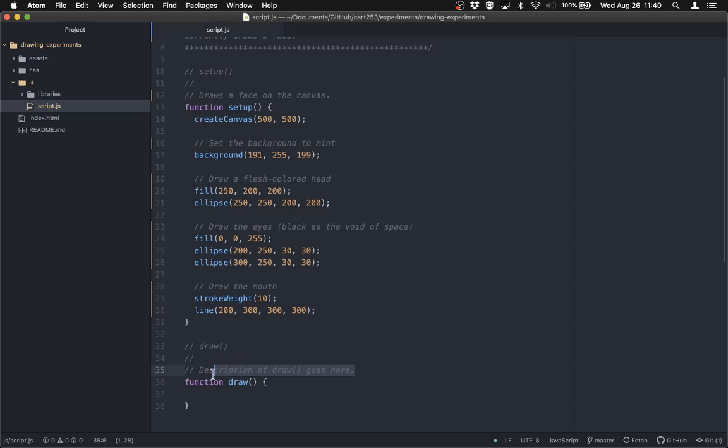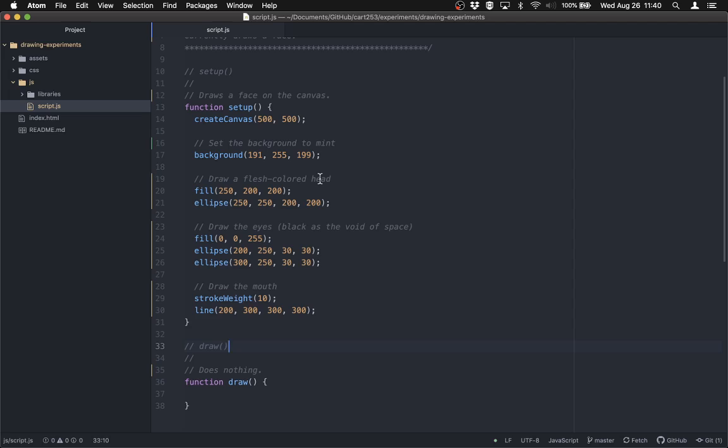My draw function, which is down here, does nothing. So I'm going to write does nothing. As you can see, it's empty, so it doesn't do anything. We'll put stuff in there later on. So explaining functions is important because they represent sort of big chunks of code, and again, you have this chance to kind of explain overall what the function is doing. And then, as we've just been seeing, you also want to comment your lines of code, as I've done here.